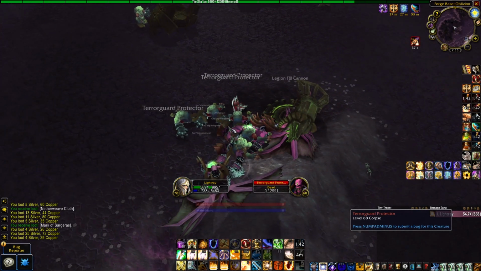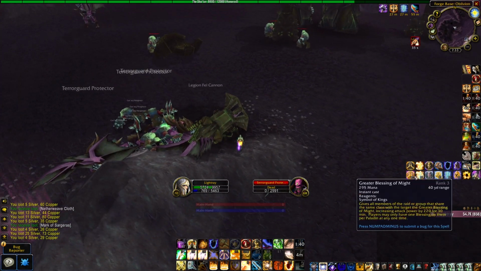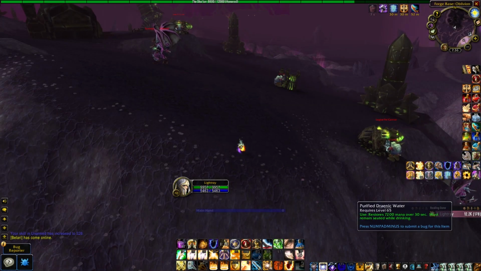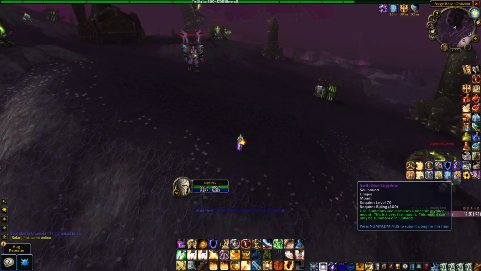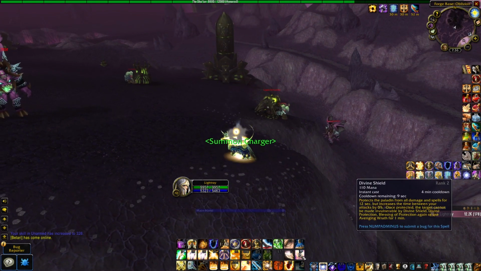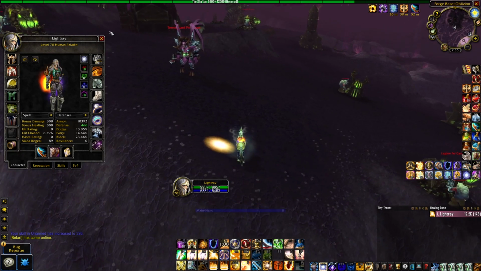And another thing entirely is the block chance, which is a lot lower on this gear than what you will have available later on. Like my belt is just a stamina belt, for instance. So the first pull went pretty alright, but I had to use both my trinket and then the shield at the end.